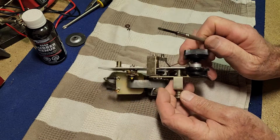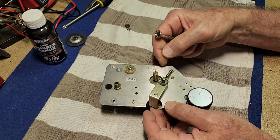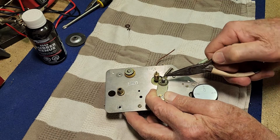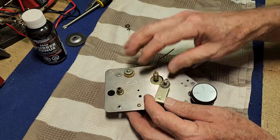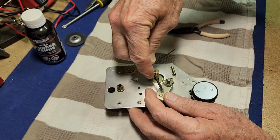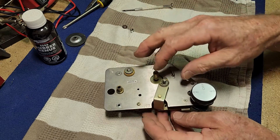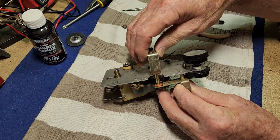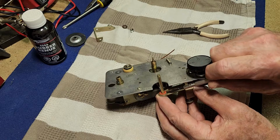Okay, now I'm going to take this whole mechanism off because I think just one circlip and a spring and it should come off. Let's carefully remove the spring. And it's going to stay on there, that's good. And this circlip this end. It's the same as the other circlip except cleaner. Now, I think this is going to come off here. And then we have another fibre washer in here.